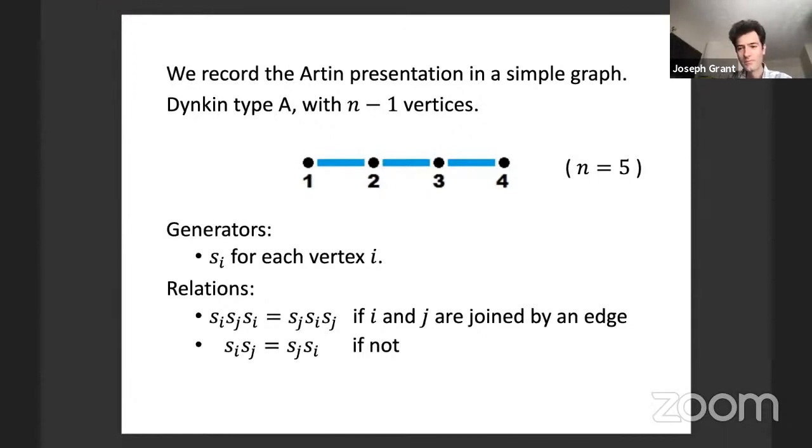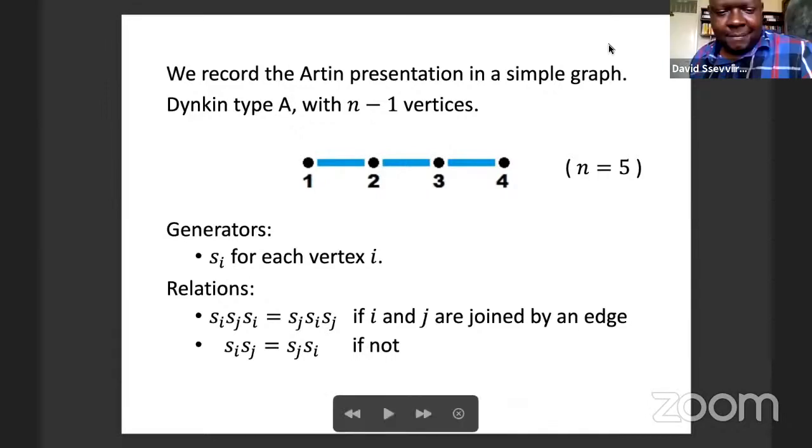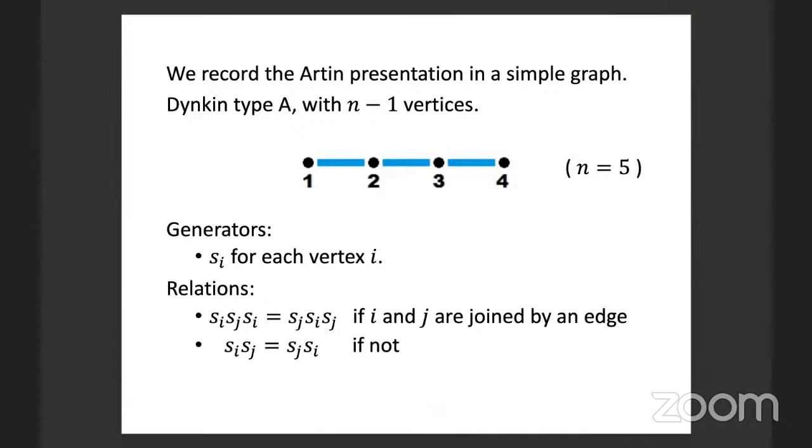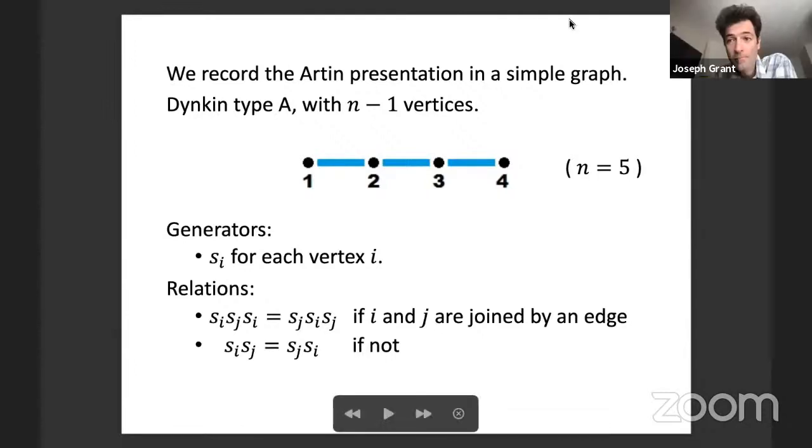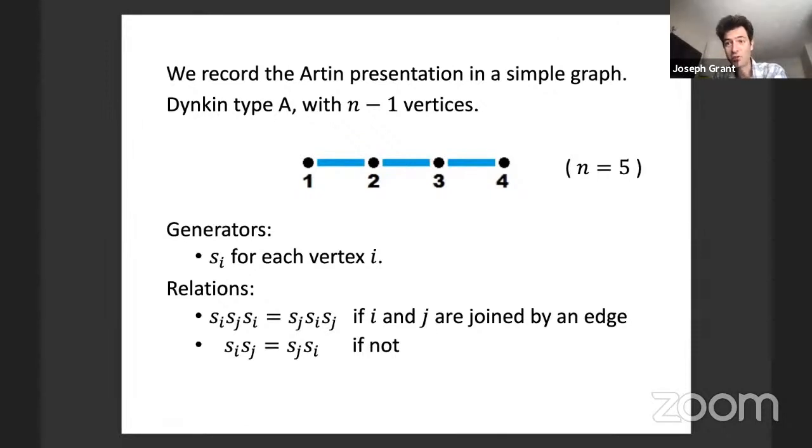So I have a short question. Do you always get Dynkin type A quivers, or do other quivers also arise in different scenarios? Today I'm going to concentrate on the type A case, but you could play this game with other Dynkin quivers, or even other Dynkin graphs, or even other graphs. This is one of the nice things about the Artin presentation. Once you have this, you can start investigating other types of braid groups. So yes, that works, but today I'm not going to concentrate on it. Okay, thank you.